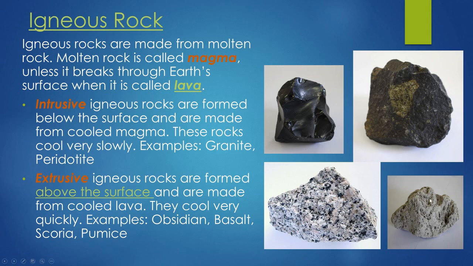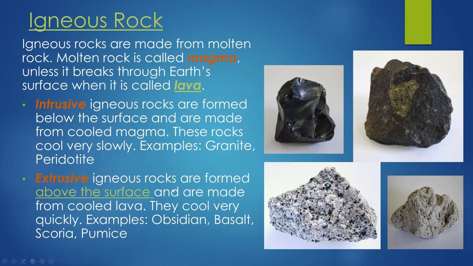We can't see, there's little crystals here in this pumice, but again, not very big. This basalt, again, can't really see crystals in it, but this bit of peridotite has a mineral called olivine in it, and there are crystals in that. This is intrusive, but the basalt around it is extrusive. This is intrusive, this is extrusive, this is extrusive. So bigger crystals, and the other ones don't really have visible crystals.